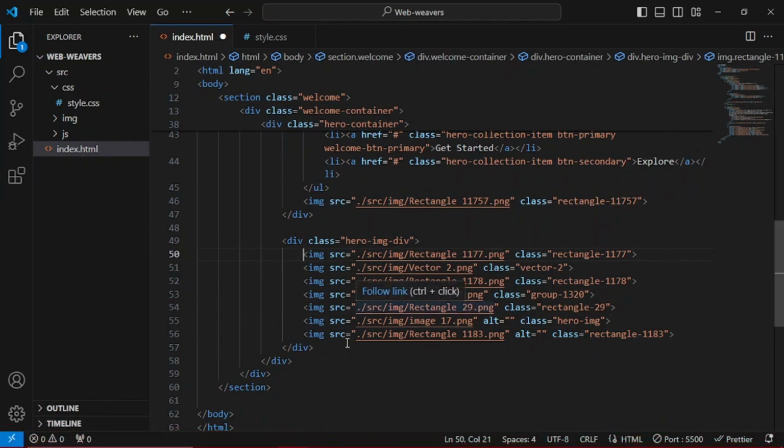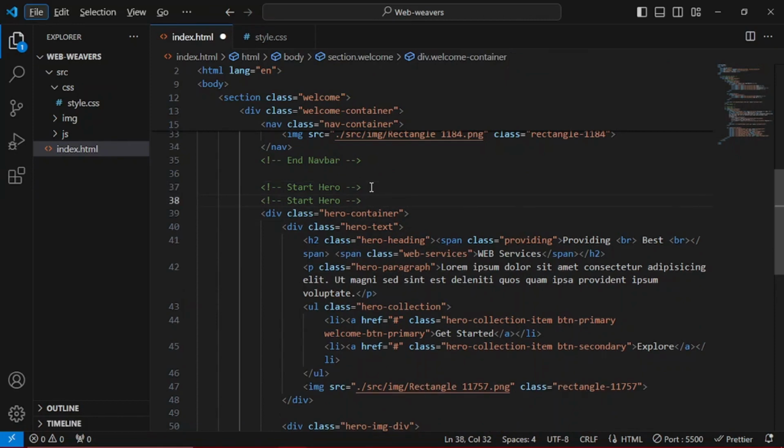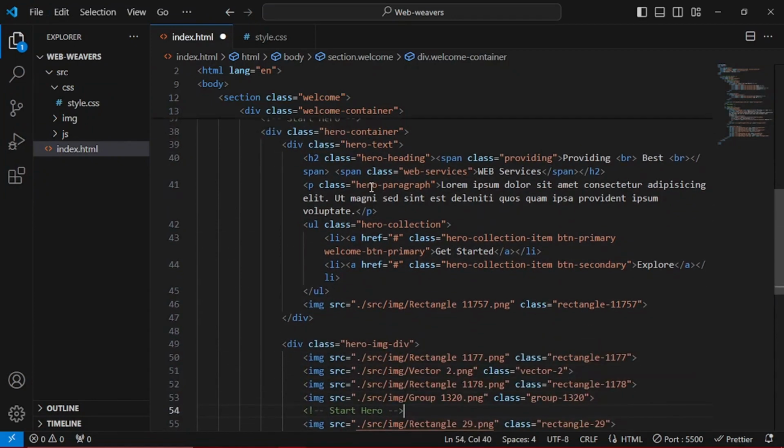So directly here, we're going to leave the comments for the end of the hero section. So this is a VS Code shortcut. If you want to copy a line of code, you hold Shift, Alt, and down, and then you hold Alt and drag it and tap down to take it down.